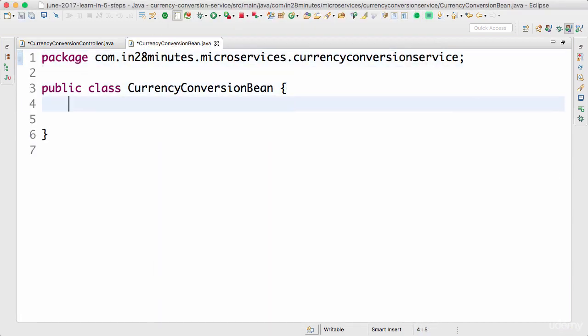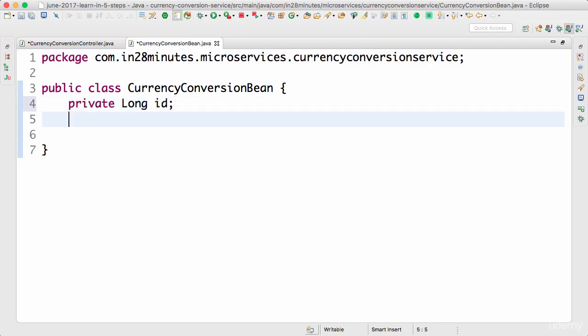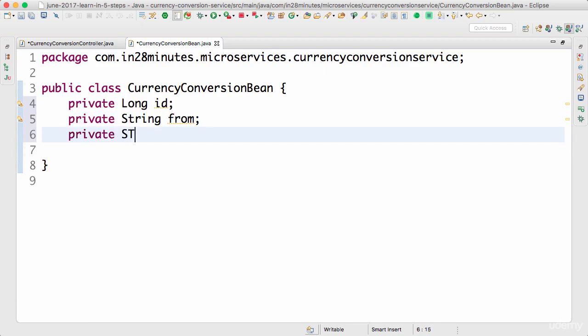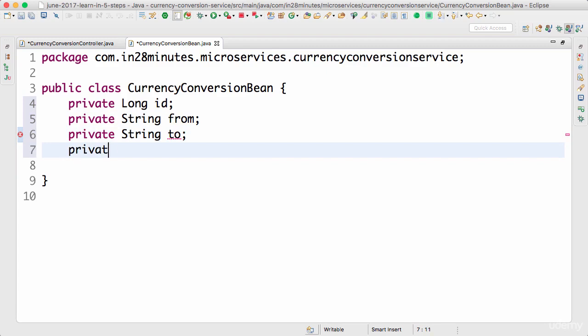Finish. In the CurrencyConversionBean, I would want an ID, private long id, and I'll also want a private String from, which currency, a private String to, which currency, and a private String for the conversion value that we got. So it's conversionMultiple. When I call the currency exchange, I would get this conversion multiple.